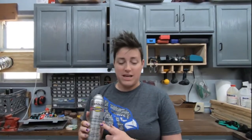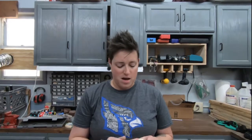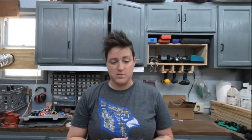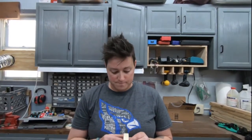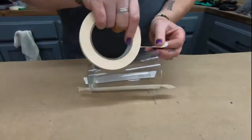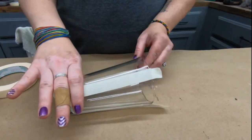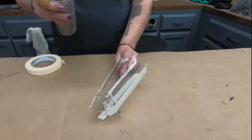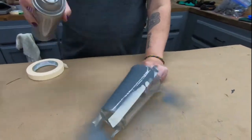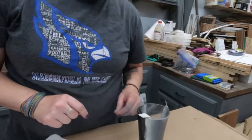All right, we're gonna try three different techniques with using the laser on our glass. We're gonna use some cold galvanizing compound on one side, some black acrylic paint on another, and just plain old masking tape on the third, and then we'll do a test run on all of them and see what works best. All right, we're gonna let this dry and then we'll come back and put it on the laser.